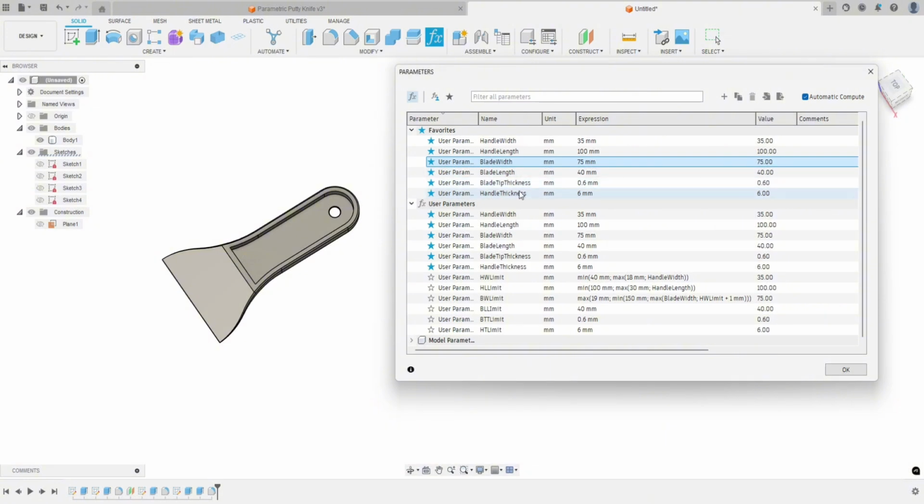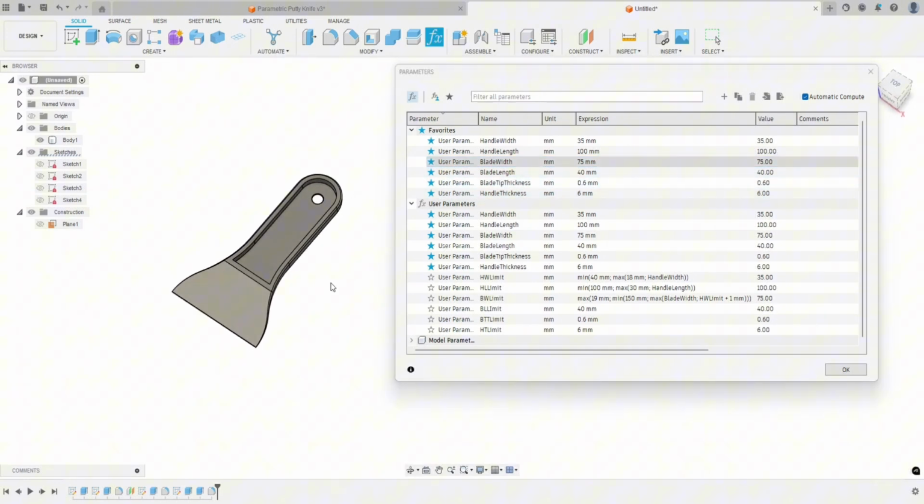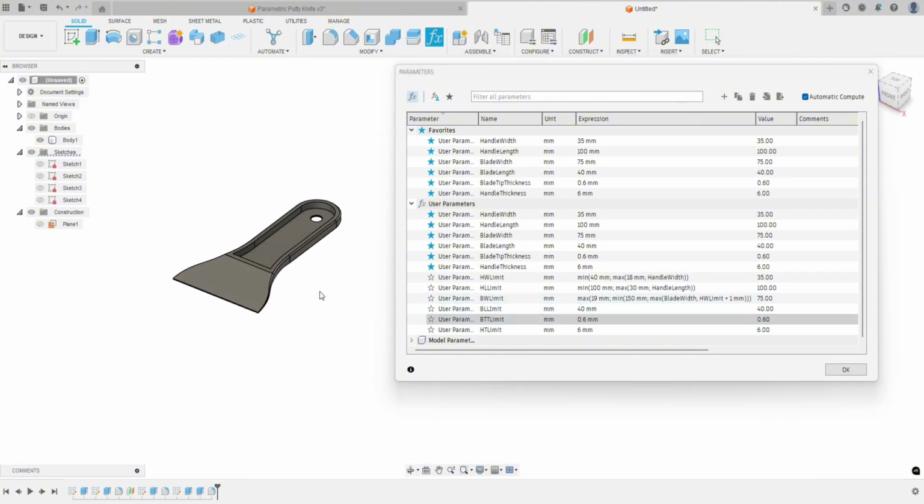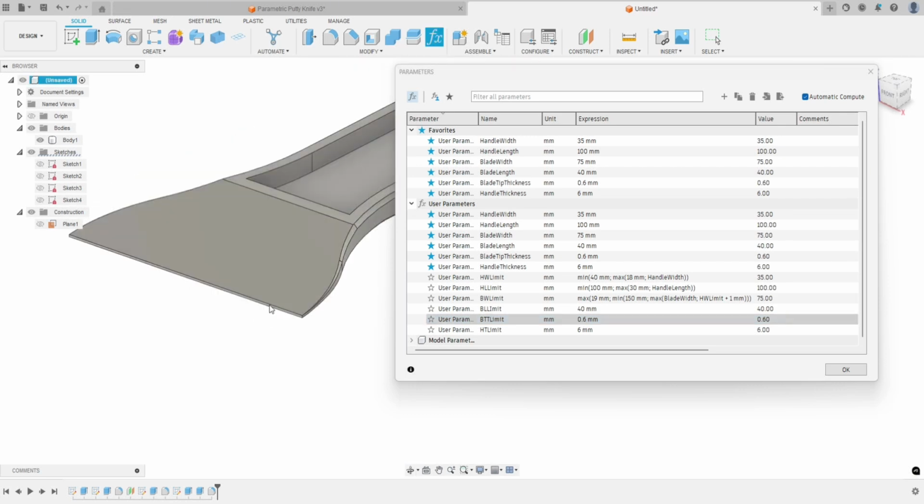Okay, so those are really the most complicated ones. Again, when you're doing your model, I'm actually not going to do the rest. There's a few more we can do. We can do the blade length limit. The problem you might run into here is making the blade length too small. So let's say you took this to like 1 millimeter or 5 millimeters, you may break the model. So you'd want to set a limit on your length of the blade and the thickness. I think when I did my model earlier, the limit was from 0.4 to 1. 0.4 becomes a little too thin right here, and 1 millimeter is almost too thick.